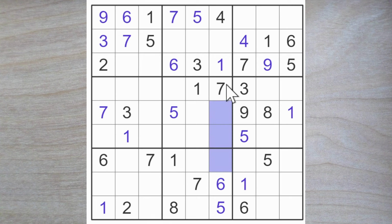Here a 2, 3, 8, and a 9. 3, 8, and 9 block this square. It must be a 2. And 6 and 4 here. 2 of these 3 squares must be a 3 and an 8. And we know this because one of these must be an 8. And we've got 3s blocking across like this. So that leaves a question about the 4, 6, and a 9 for the remaining 3 squares in block 5.